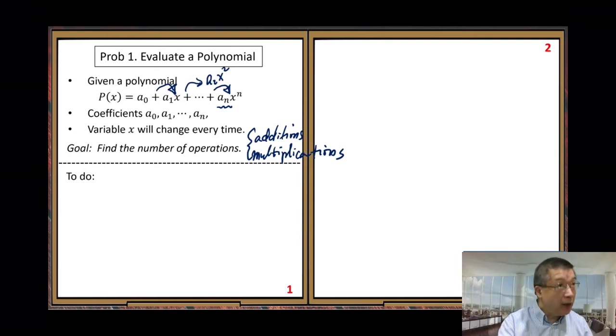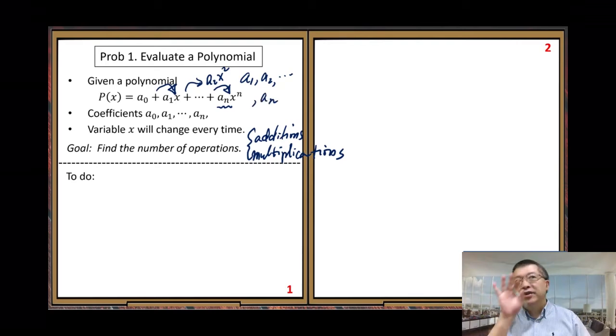Number of A's, because A1, A2, consecutive subscripts until we get A sub n. Consecutive subscripts, we just use the subscript numbers from 1 through n.